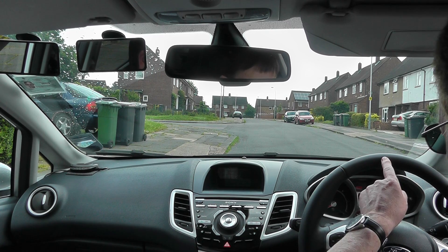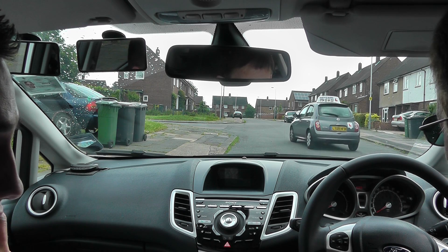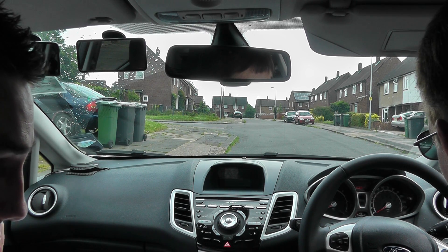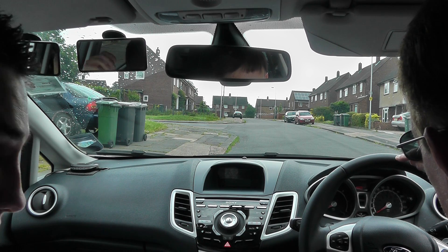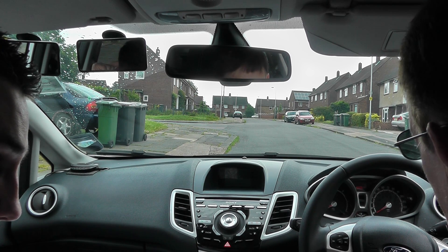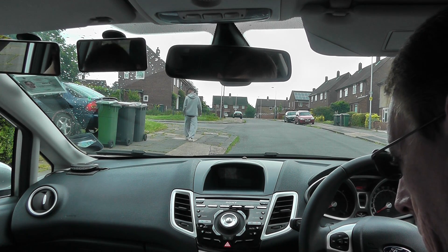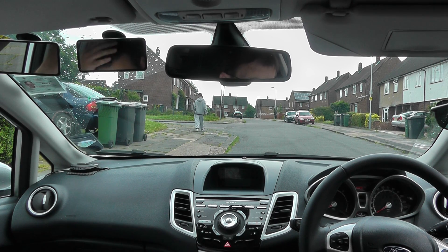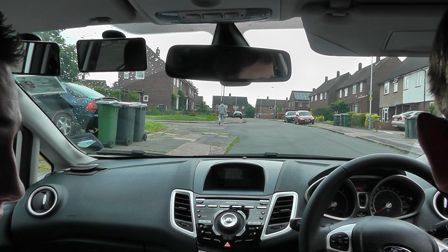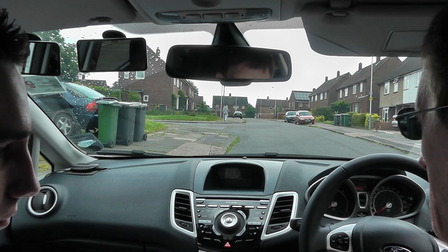Would half a turn be from 12 to six? That's it. What would be a quarter of a turn? Where would a quarter end up - would that be there? Yep. That would be then a half. Would three quarters be this bit round here? Yep. And then a full turn - would a full turn be all the way around with the badge facing up the same way? Yep. So you need to consolidate between the two of you that that's understood, because there's no point getting on the move and saying 'stick three quarters of a turn on' if he's going to go 'what?'